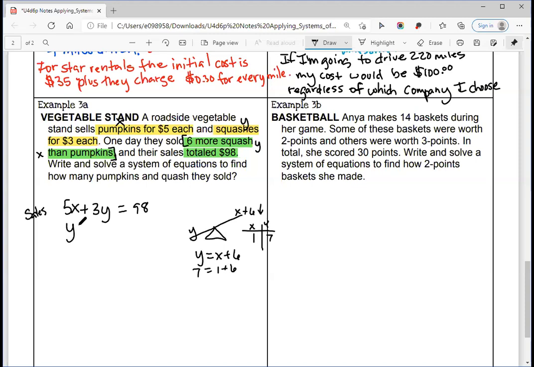So now we got our 2 equations. Thank you for helping me think that through. Anybody have any questions on that? The best one is that I actually wrote that exact same thing down. And not everybody has to draw the picture, right? Maybe some of you can just see it, and I'm jealous, but you can actually just see, oh, 6 more squash. Okay, that's just going to be like this, right? And you can actually do it. I have to draw pictures, okay?